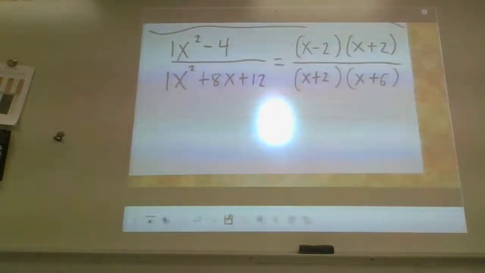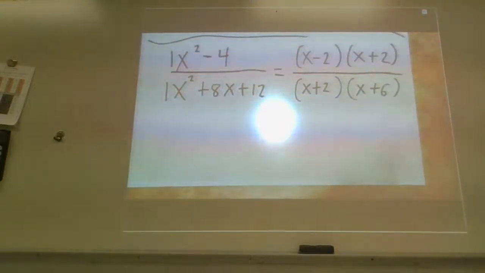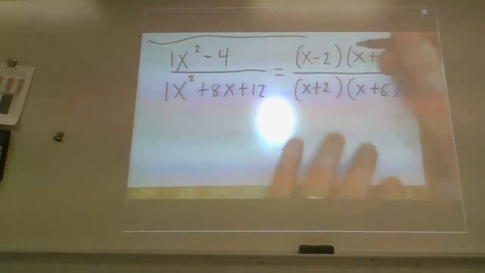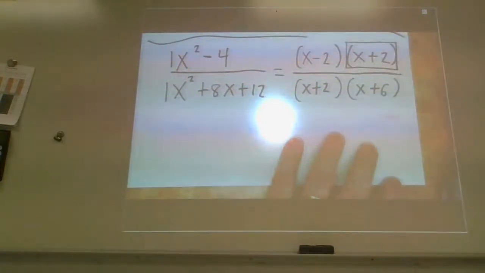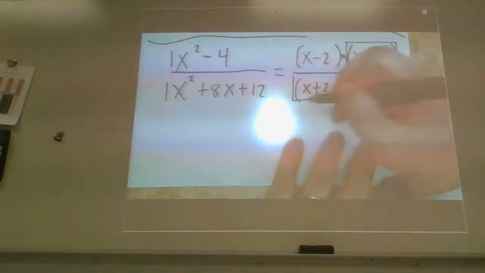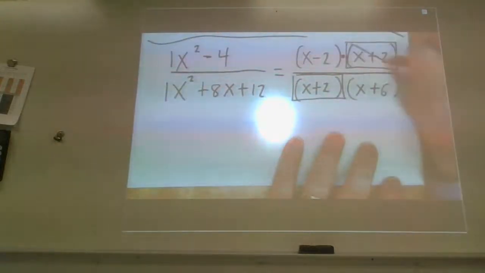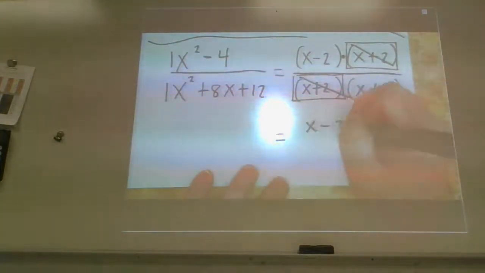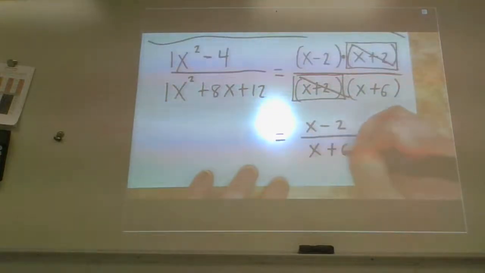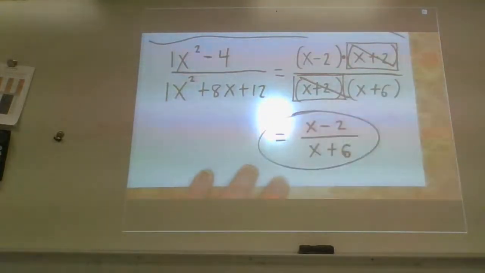There we go, unfrozen. Now, like you said, you couldn't cancel out those x squareds before. You couldn't cancel out those 2's before. But this x plus 2 is a single term in its own little set of parentheses that is only being separated by multiplication and division. Same thing with this x plus 2. So they would cancel each other out. As a result, the simplified form of this problem would look like this. You cannot simplify it any farther.